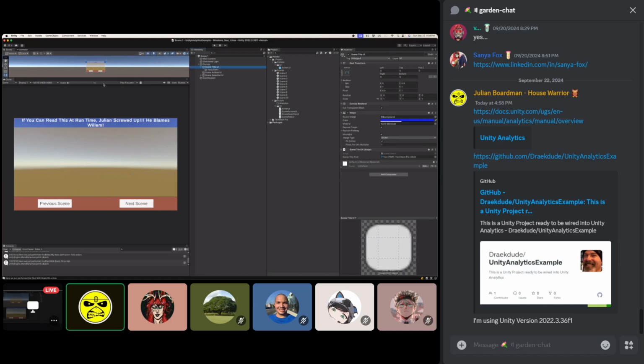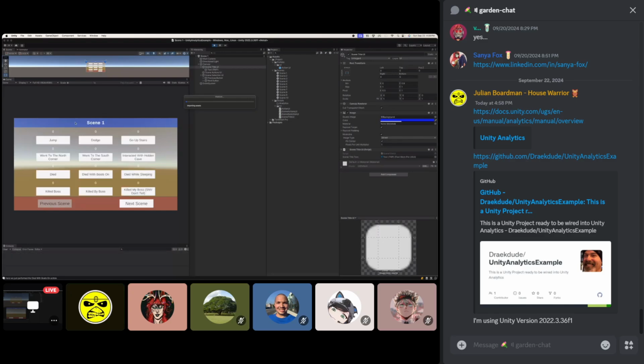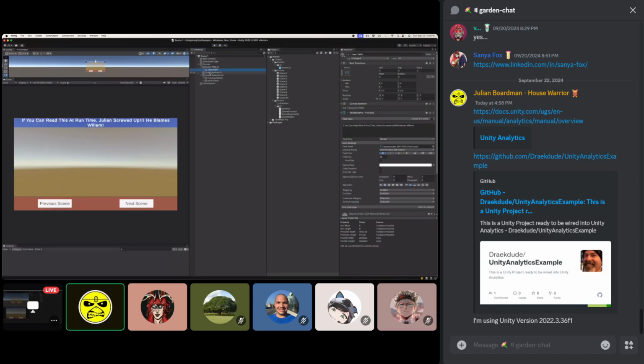Basically we have three different panels inside of this canvas. The first panel just has this joke, but it also tells you what level or what scene you're in when you start it, so it just has a label in it.